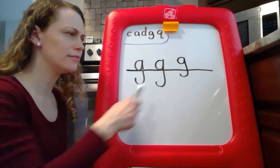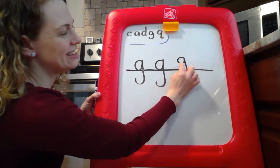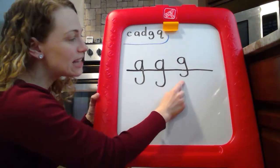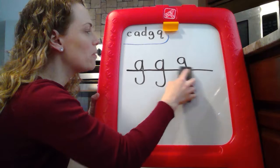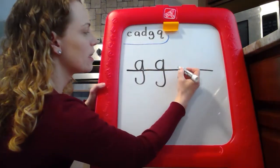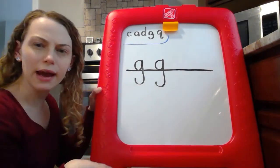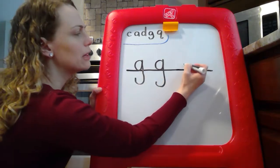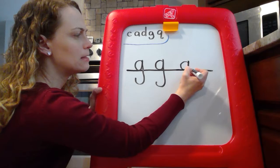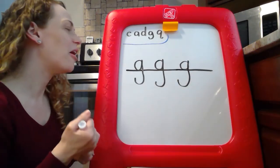What do you think? Does that look right? No, my magic C wasn't sitting on the line, was it? It's important. It is diving down, but my magic C always has to sit right on that line. Let's try that one again. If you end up with one that looks a little too high like that, just try another one again and make sure it's sitting down there. Let's watch. Magic C right on the line. Up, up, up. Down, down, down, down, and curve. Is that better? Yeah. All right.